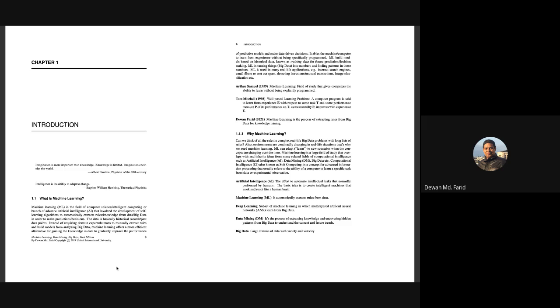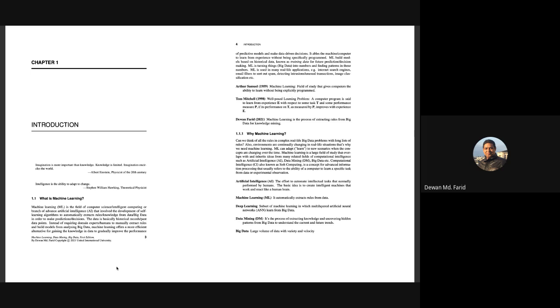So machine learning is on top of AI, and machine learning has another branch called deep learning. Deep learning is the hot cake nowadays. With deep learning, we can solve many kinds of problems, but only supervised learning problems; deep learning is not for unsupervised learning problems. Deep learning is basically an artificial neural network, and it has two other major branches: convolutional neural network and recurrent neural network, RNN. In this course, we'll try to cover deep learning, like ANN, CNN, and RNN mostly. After that, if we have time, we can talk about a few other things like clustering algorithms and other supervised learning algorithms, but mainly we'll focus on deep learning.